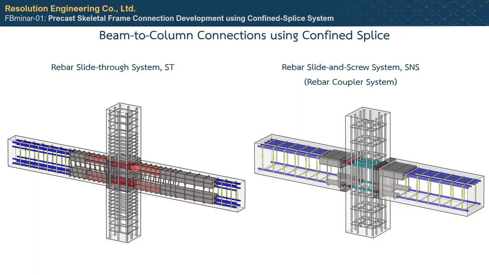By the way, with the first system, you need to keep this one hollow. Hollow means you cannot cast the concrete in here. It will be just air and the steel reinforcement. It is not favorable for some, because at erection, if it is just 2-3 stories, this steel may still withstand the bending moment. But for a large column like this, if it is the size of 50 centimeters, the weight is a lot, and you don't want the steel to withstand the bending moment during the erection of the column.